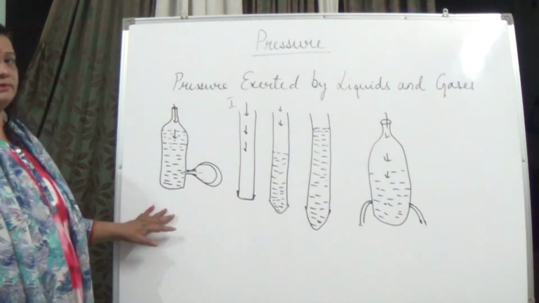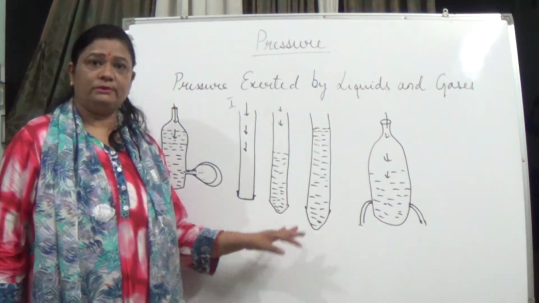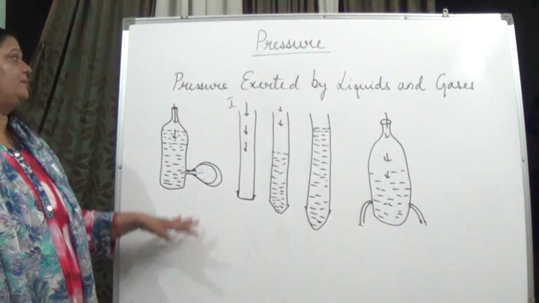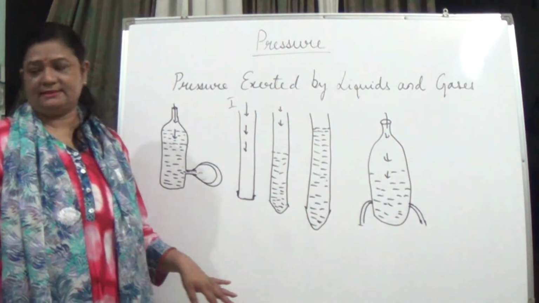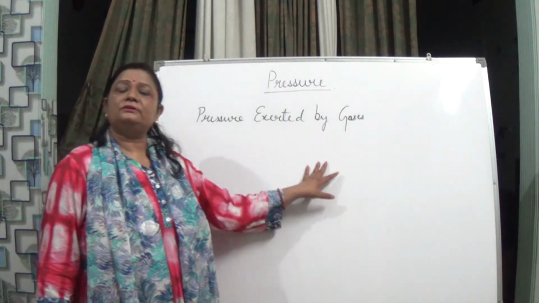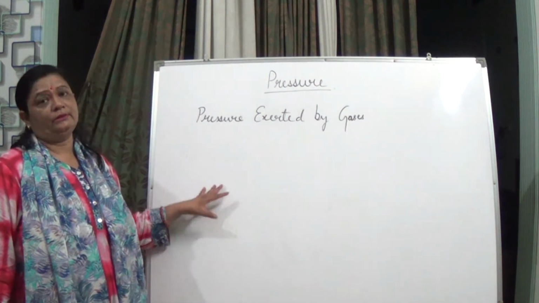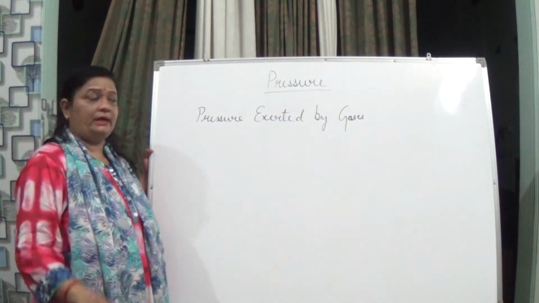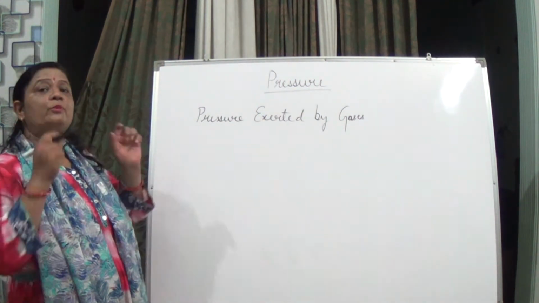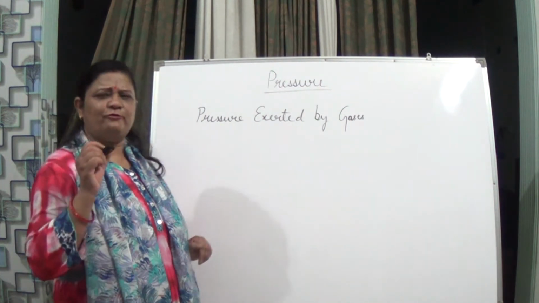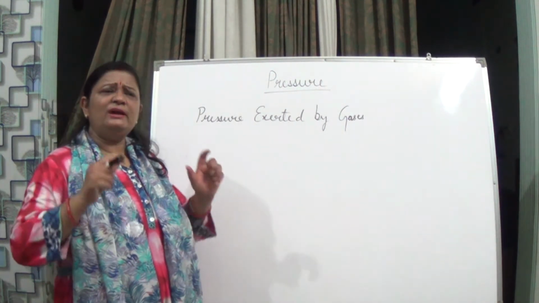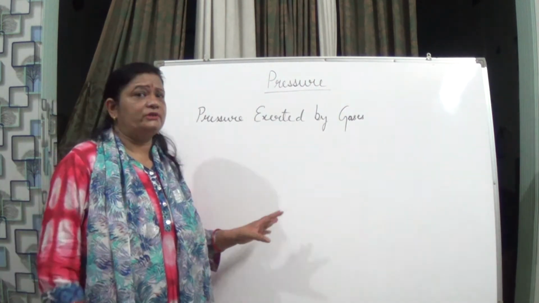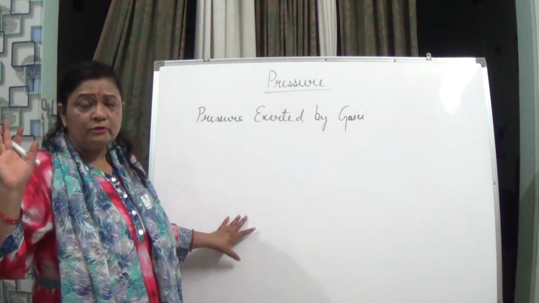On the walls of the container, and yes, it also depends upon what? The height. Okay. Now let us study about the pressure exerted by the gases. So the gases also exert pressure on the walls, like we have seen the liquid exerts pressure on the walls. If you blow a balloon and it has holes, are you able to blow the balloon properly? No, because the air gets leaked out from the walls of that balloon which has holes.